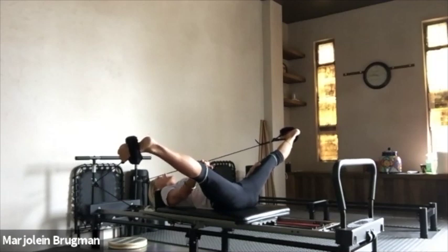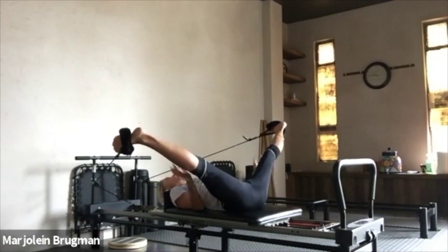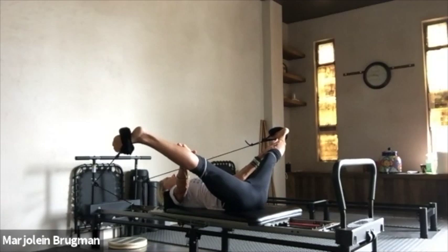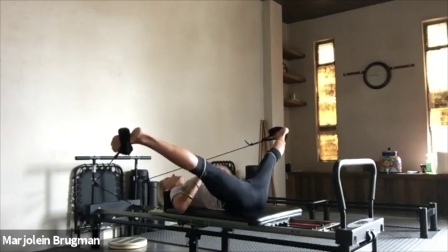Exhale, let anything lengthen that feels tight. And now let the heels come a little closer to your head. Get another stretch. Feel the lower back release. Good, neck is long. Rib cage is down.